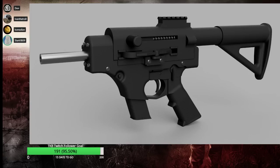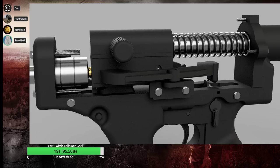And then the bolt, good thing about it, it's just two pieces of steel rods. And those you weld together with a really cheap, like $100 stick welder. And every other part you print, and the screws you can buy in the hardware store, and the fire control group you can either take out of an airsoft rifle if it actually uses a real fire control group, or in many countries you can just buy the fire control group.